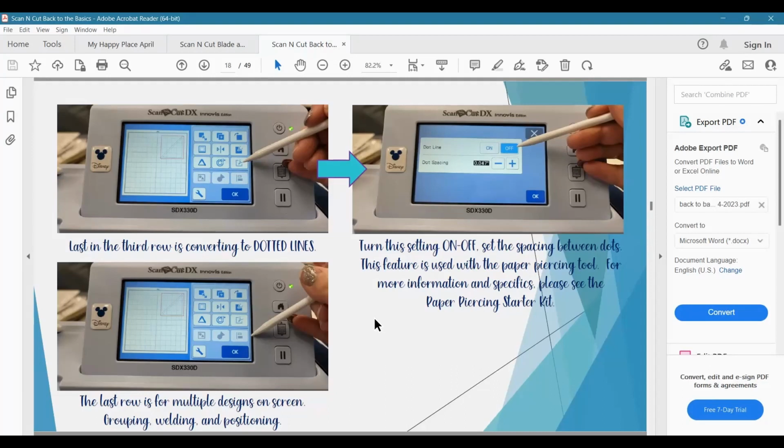And this is for the pierced paper design. If you have the pierced paper tool, it is a little stabbing tool that punches a hole to create a pattern. It will convert your pattern into little dots to create a rose or a heart or whatever in pierced lines. It is really popular in paper, like invitations for weddings. It's a fancy look. Again, you could maybe use this as a fold line so you get a perforated area, but it's not its intended use. It is a pretty specific piece. You can turn that on and off. And that is, like I said, pretty specific to that particular kit.